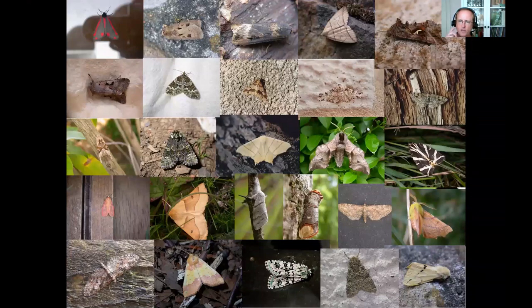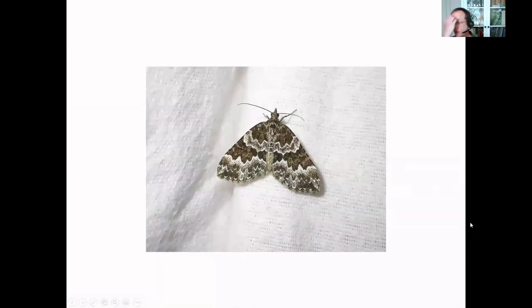And so when you come to a moth trap or come across a moth, where do you start? And that's really the point of this talk. So where do I start? If I see a moth like that, bearing in mind that I've been trapping for 40 years now, I know I don't look that old, the first thing I think when I see that moth is, well, it's a Broken-barred Carpet, and I don't have to actually think about how I know that it's a Broken-barred Carpet. I just kind of know. And that's not very helpful in terms of giving other people that knowledge. How do I turn around to say to someone, well, how do you know that's a Broken-barred Carpet?